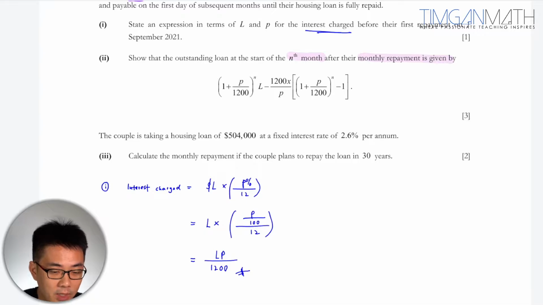When it comes to pattern recognition, I always tell my students that you need to have a system to present your working. And the next thing you need to remember is, don't use GC. As far as pattern recognition is concerned, you need a pattern, and you don't use your GC to do it. So for part 2, we need to do that first.